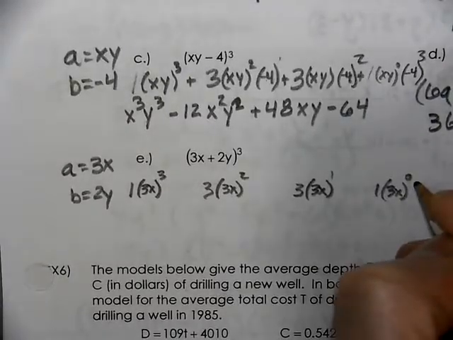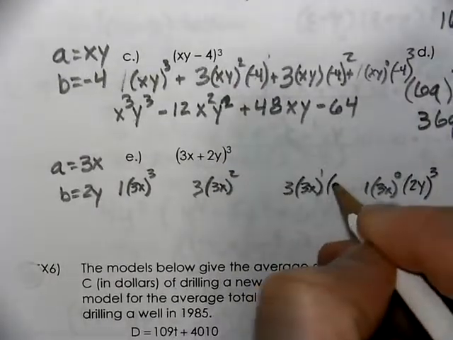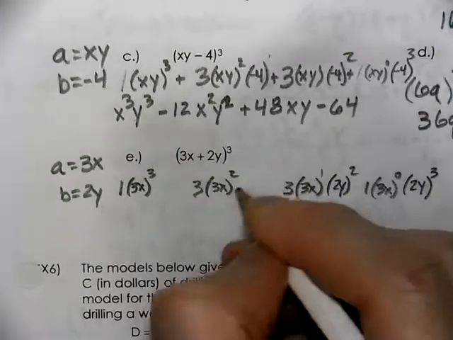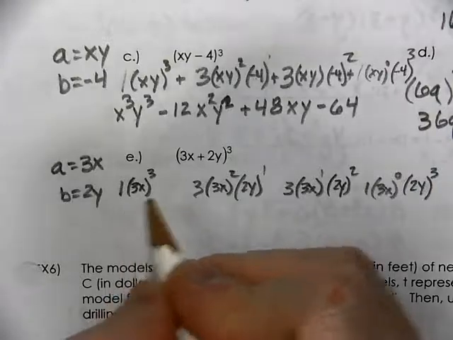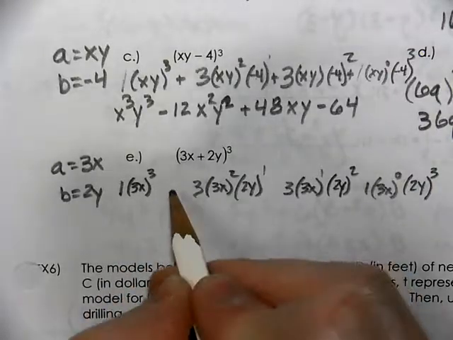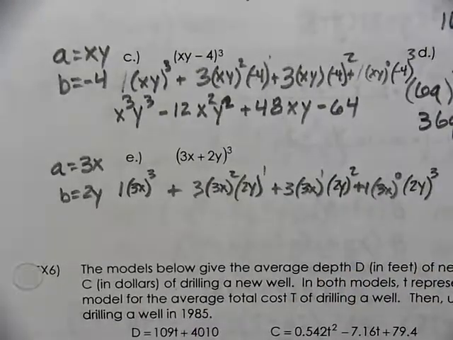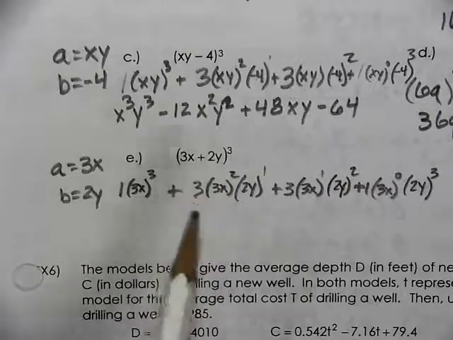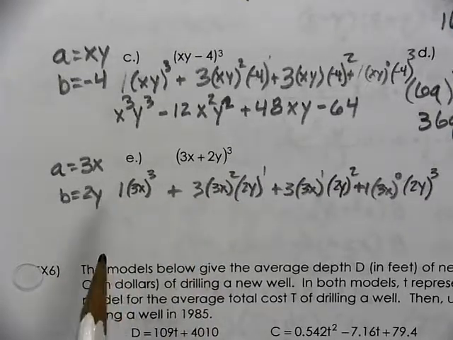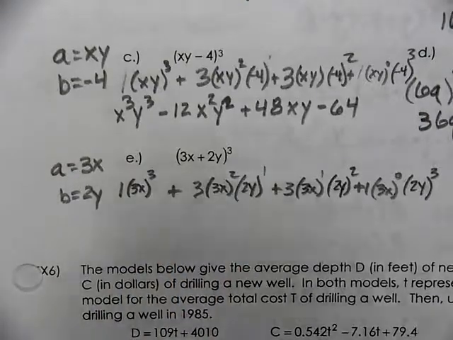Then we can start down here and take your b value to the third power, the b value to the second power, to the first power, and to the 0 power. We just won't even write it because it's just a value of 1. And you have pluses in between them all. It's just a pattern. It's way easier than trying to multiply this all out, especially when that 3 might become a 5 or a 7 or a 10 in the future. Don't give up on this method of seeing a pattern.